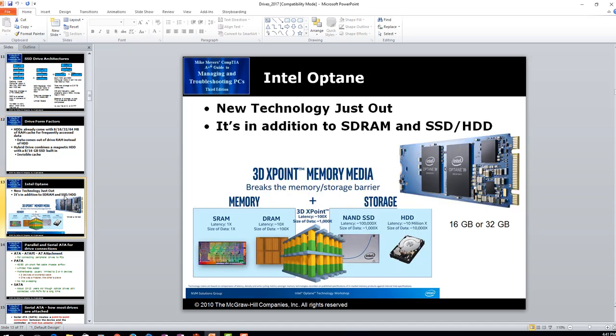Recently, last year, Intel introduced something called Optane. It's a new technology just out, and it's not system memory, nor is it a true SSD or hard drive. It's something in between, and I don't know how well it's doing, but it's local, and it's a 3-dimensional type memory internally. You, the user, really don't care, but it's some kind of new memory technology.